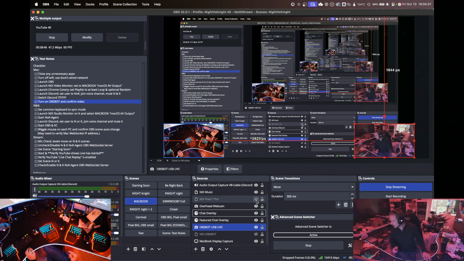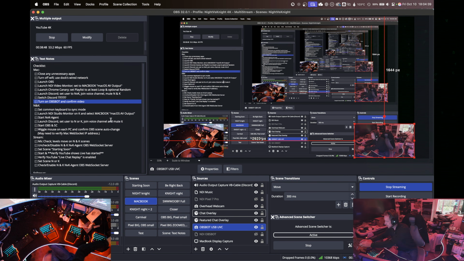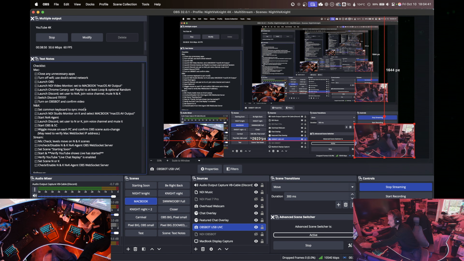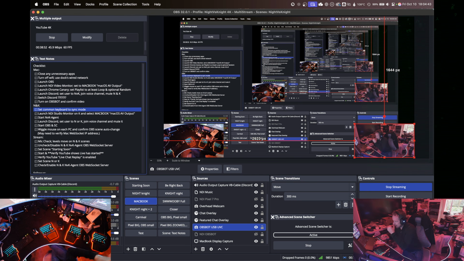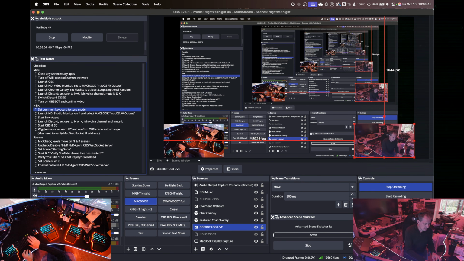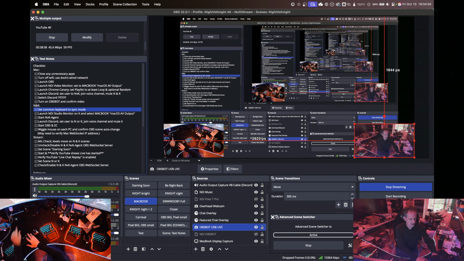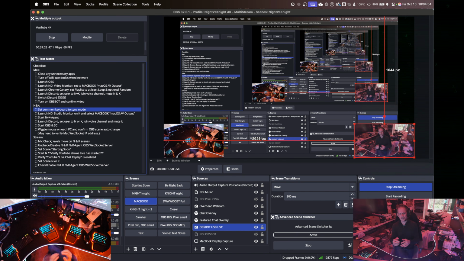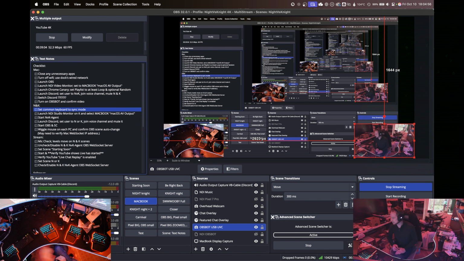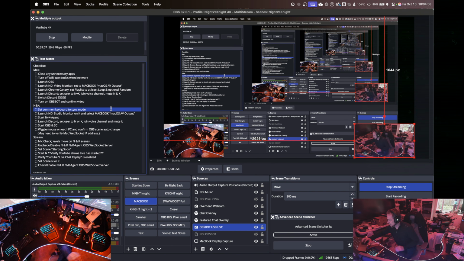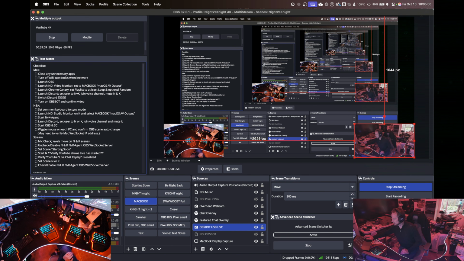But what I mean by, I'm on this step now. Set the common keyboard to sync mode, and that requires me to hit *0. This light goes from blue to cyan, and I also want to be in absolute mode to start off with. When I get into the game, I want to switch it into relative mode. That part doesn't really matter. I'll just have to deal with that when I need it.